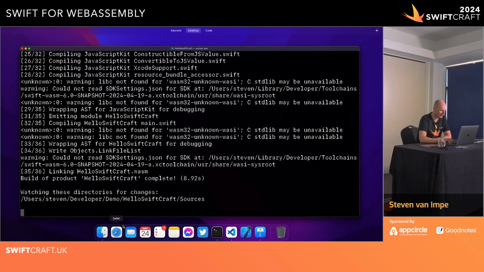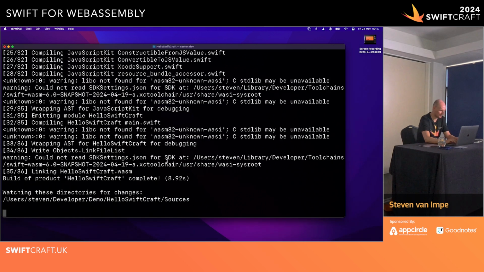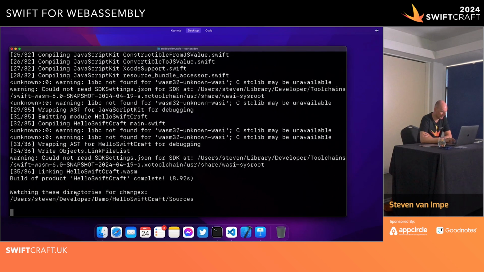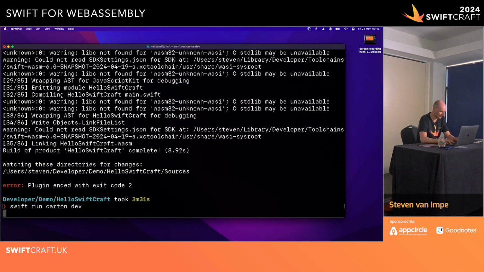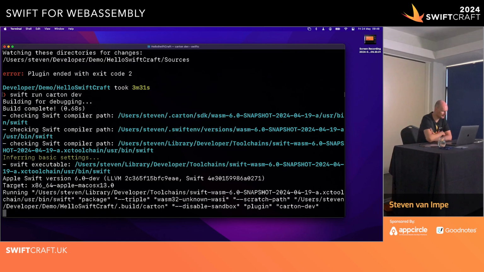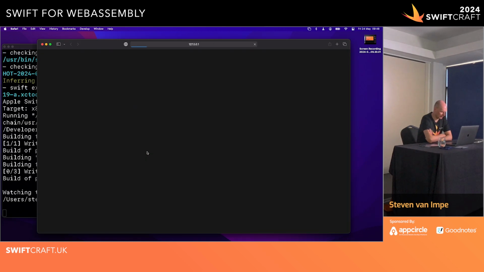I think it's done now, but where's my browser? I'll just make it a little bit smaller. It says build completed. In the million times I did this before, I never saw this. Yeah, it's a live server, so it's also watching for changes. But it should also pop up the browser. Let me just try it again. Yeah, there we have it.